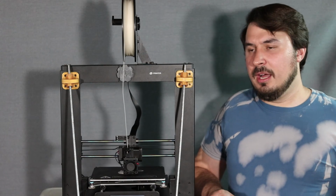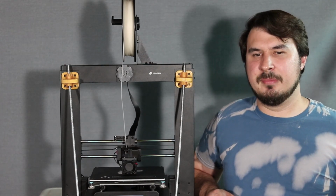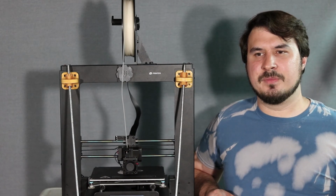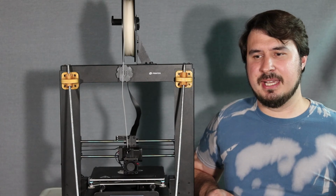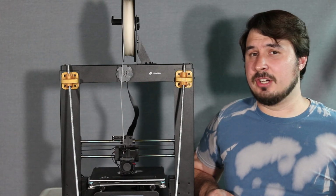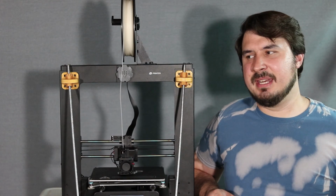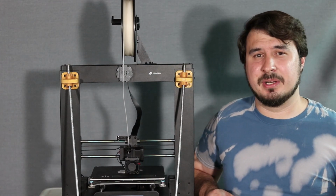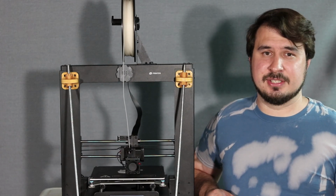Now, other than that, if you're looking at doing something a little bit more functional, there are 3D printers out there, more expensive ones, that can print parts that are made out of solid carbon fiber. And I've seen wrenches and that kind of stuff printed, but other than that, that's pretty much where we're at with 3D printers.